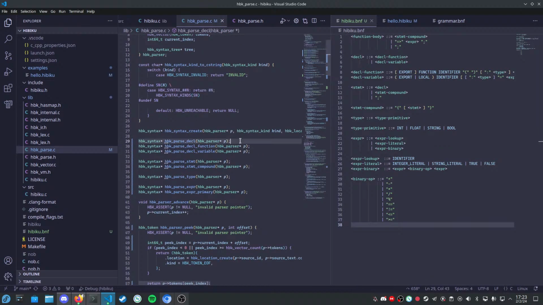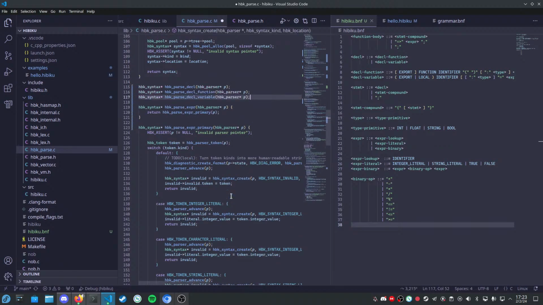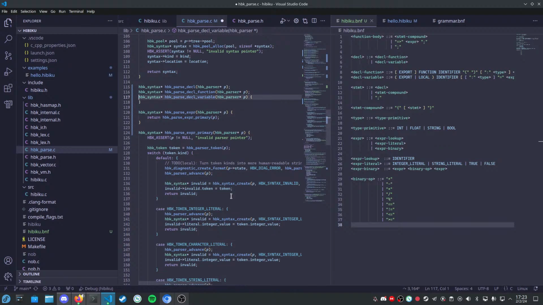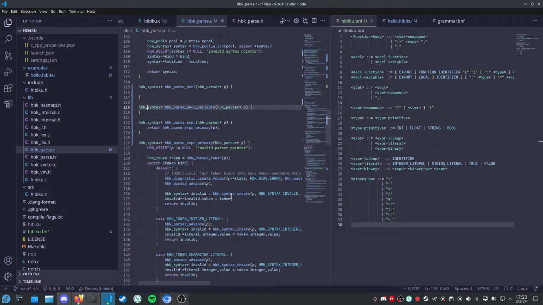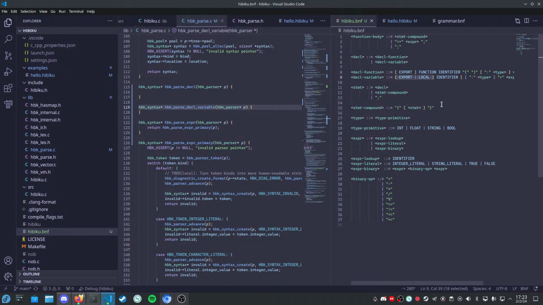Next, we want to start doing declarations. That will be right above expression here for now. So we're going to do a variable. We're going to skip out on function for now. We're going to do declaration. To parse a declaration that is a variable, we probably have to have known at some point what these two things are. Is it exported or is it local?